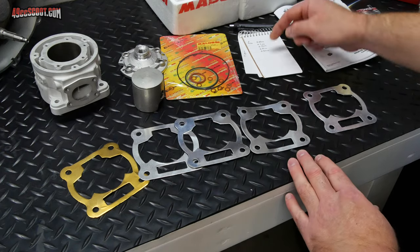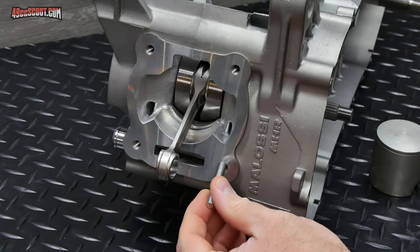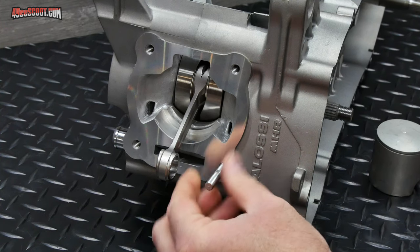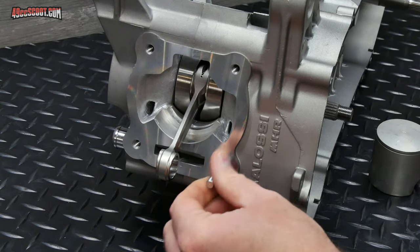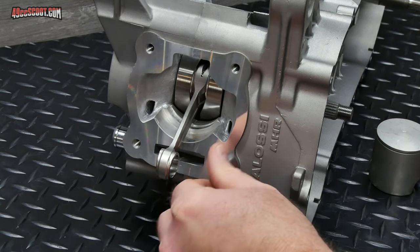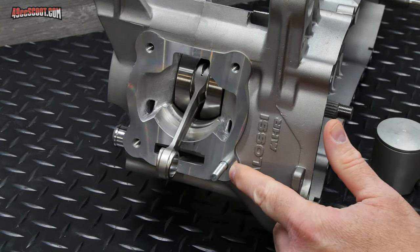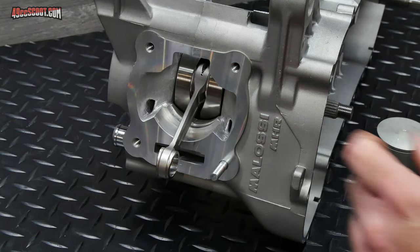So you can feel it. Just write those down and you'll know which is which just by handling them. First part of my mock-up assembly is going to be to install the cylinder studs. All those are just going to go in there finger tight, and hopefully they will go all the way in until they stop near this center section, the unthreaded section.